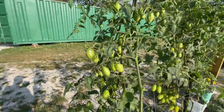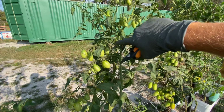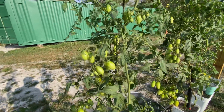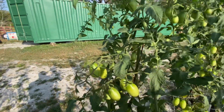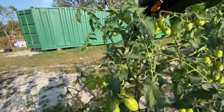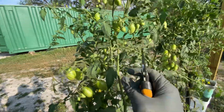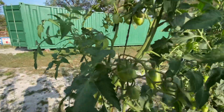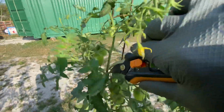I think we can snip this one here, this little branch here. If you can see it, this one, we can go ahead and get rid of that one. We'll have to get in here, go ahead and cut that. Boom, that pops. See how much more light there is. Oh, and here's another little sucker branch we can cut right there.